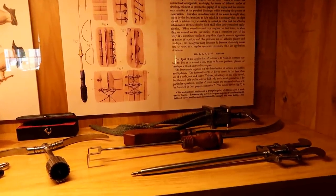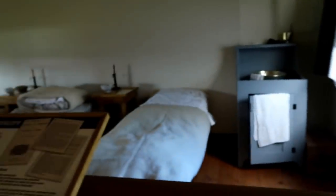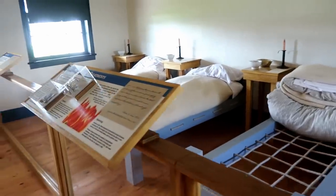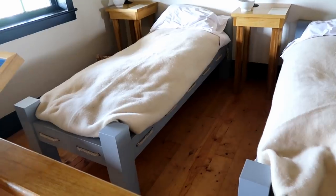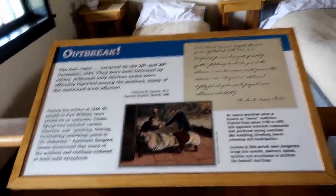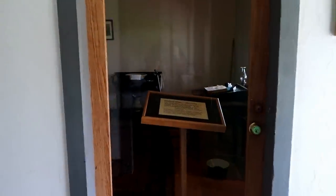This is inside of another one of the buildings. Jamie's outside with the dogs since they're not allowed in here — I thought I would show you this. This room is cool. Look at all the tools. These are tools they used to fix wounds — oh, that's some scary stuff. If you want to read the signs, I'll try to hold this still for a second — you can pause it and read it. This was like the hospital, where people stayed when they had injuries. Look at these beds — I can't get over how tiny they are. Just the ward room, that's what this is. Pretty cool — I always like old stuff like this. Meet the doctors. And then they got more stuff in here. So this was the post hospital. Pretty neat.